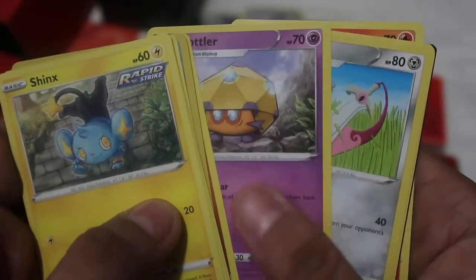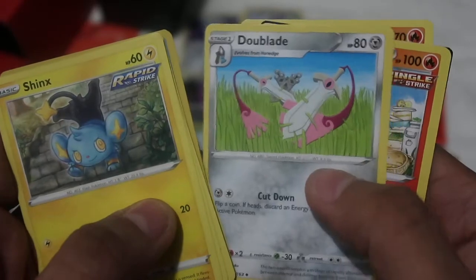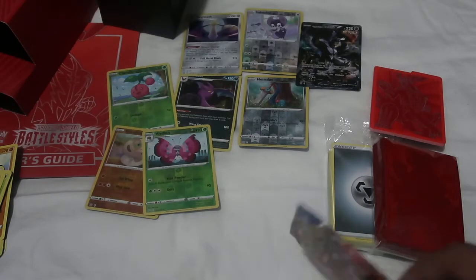Energy Doppler. Dual Blade Pick Knight. Didn't get lucky in that. I was getting lucky in the other ones. Last pack.